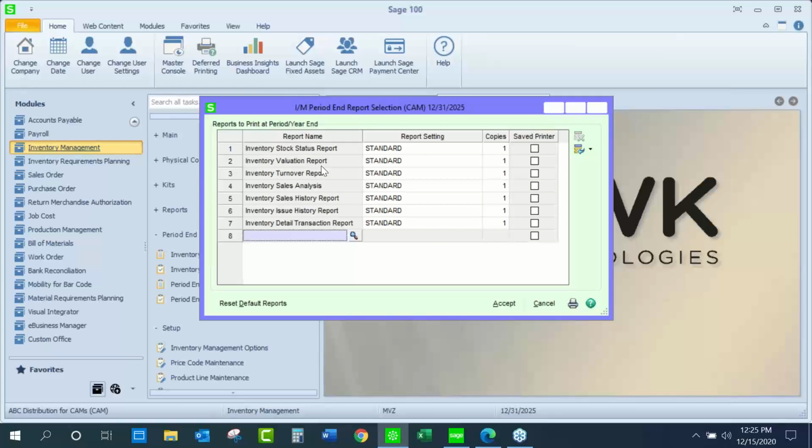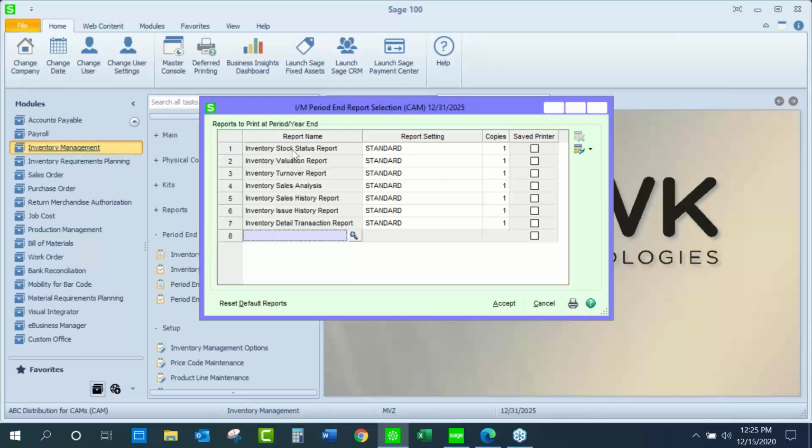So let's say I'm in January 15th. Lots of activity has been going on, right? This report is only going to show me what's going on as of January 15th. There is an inventory valuation by period report that you might want to consider running instead of this. In my opinion, you would have run most of these reports before you even came to the task of period end processing. But choose reports that are meaningful to you.